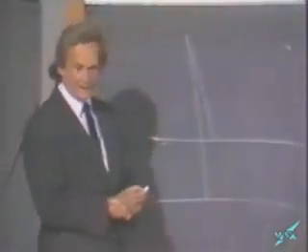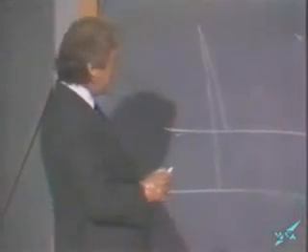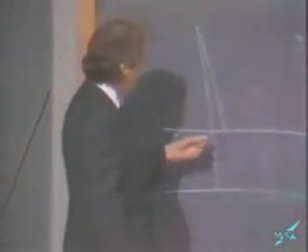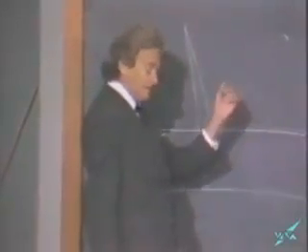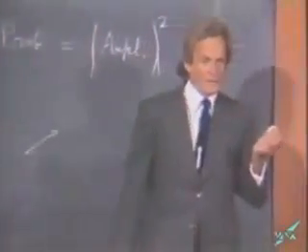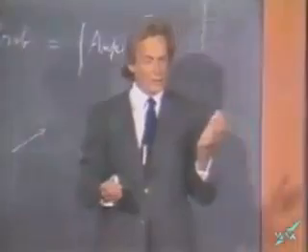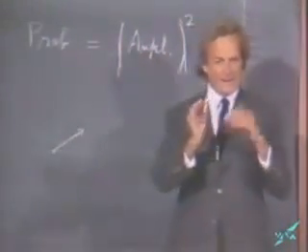Because if some of them come one way and some of them come the other way, the fact that they can go both ways surely isn't going to make it that they don't come at all. But that's exactly what does happen. And so the idea to be able to say that it comes either one way or another requires that you know what you're talking about. You're not talking about ordinary either one or the other, but either one or the other in the sense of adding amplitudes.